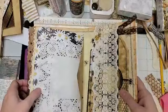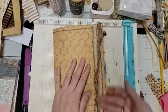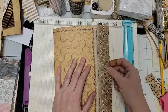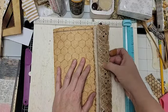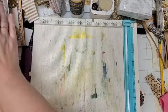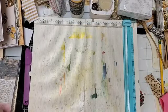And then the cover, both covers have this lace on it, but I did not tack it down because I want to wait and see. We might do some ribbon through here. I'm not sure what we're doing yet. And I don't know what I'm doing for a closure. That was something that got asked, and I really don't know.